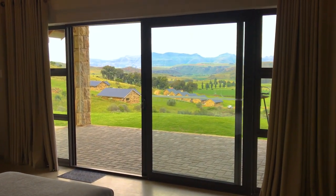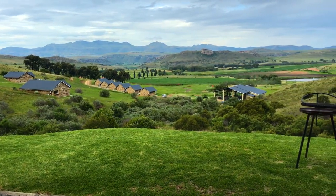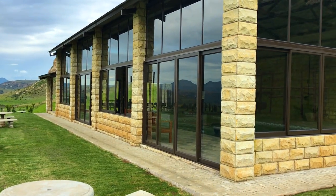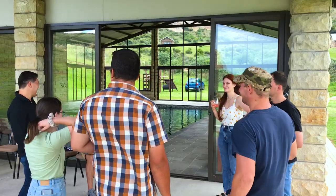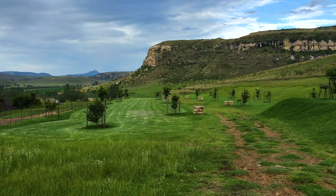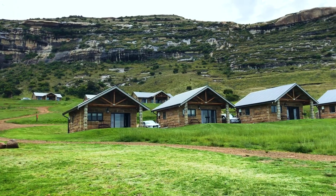Of course, it has all the bells and whistles. But what about this view? Down below you can see the indoor swimming pool, where a group of guests from Bloemfontein checked in just before I arrived, and it happened to be a school friend of mine whose son was getting married the next day. You can choose from a variety of accommodation options, like this cottage.